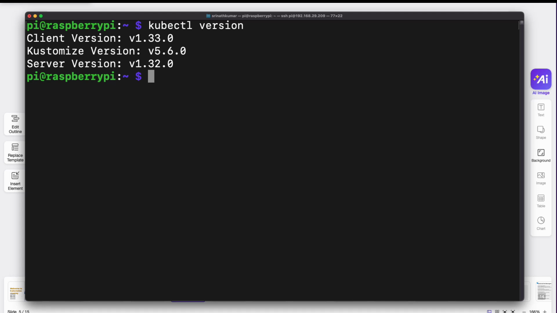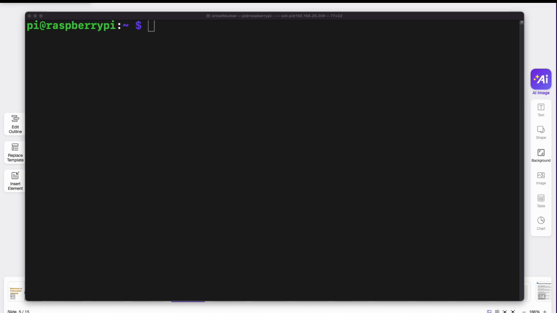Before you start any of the kubectl commands, you have to first make sure kubectl is working fine. This kubectl version command ensures that kubectl is ready for taking commands. Or else, in developer language, you can say, can I talk to the cluster? It's a kind of health check.